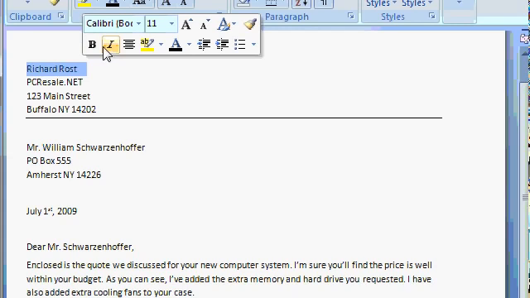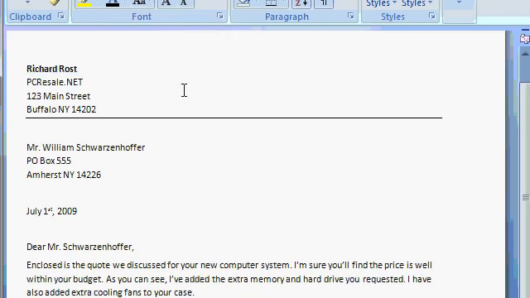For example, you can change bold or italics or the font or the justification, and we'll talk more about these commands in future lessons. But for now, if I want to bold that text, the text I just selected, my name, I'll click on the B. And you can see my name is bolded. Now simply click off of the toolbar anywhere else in your document, and that deselects or unhighlights your name.